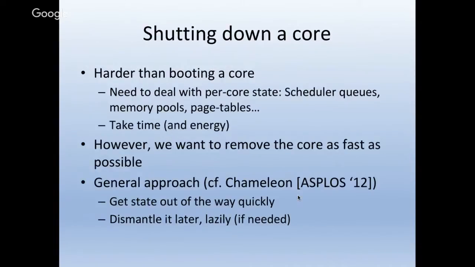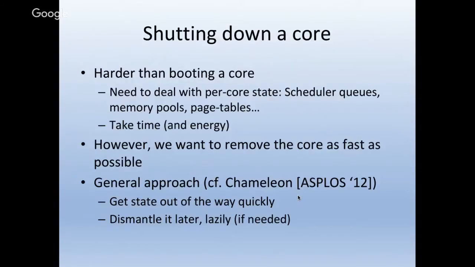And next is about shutting down a core. It's much harder than booting a core because we need to deal with the core's state, like scheduler queues, memory pools, and also the page tables. It means we need more time and energy. However, we want to remove the core as fast as possible. The general approach, like Chameleon's, is getting state out of the way quickly and dismantling it later or lazily.